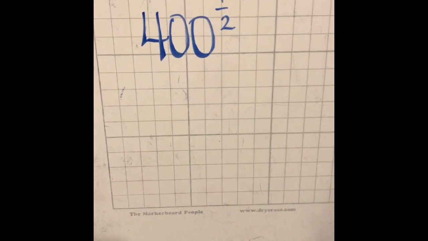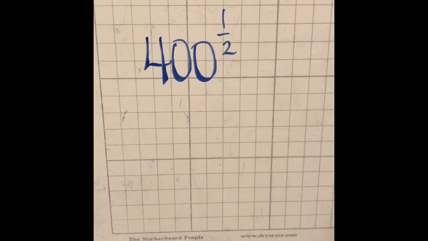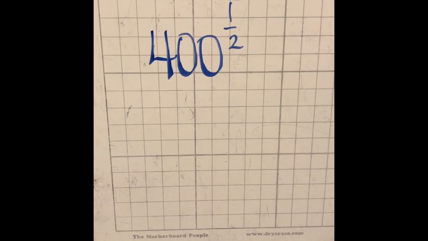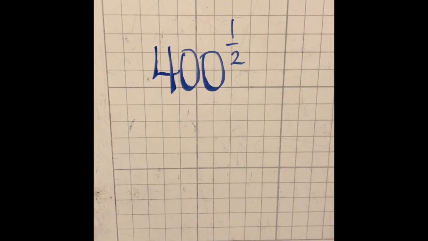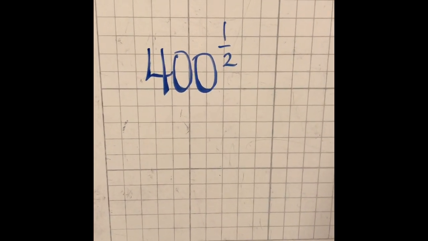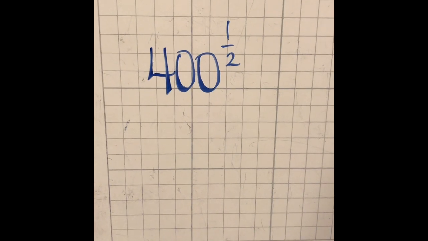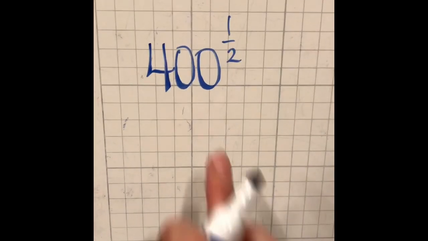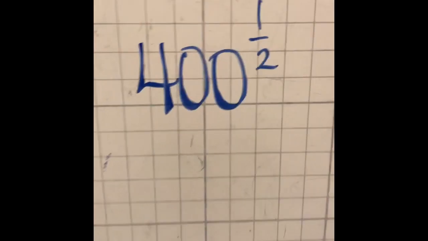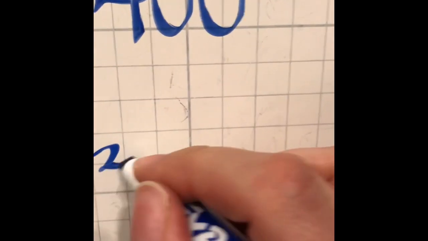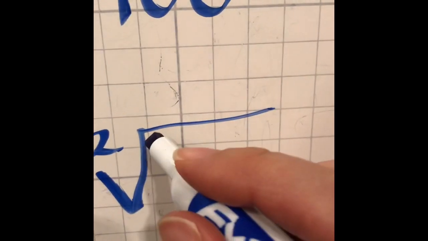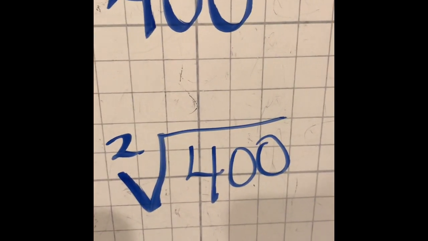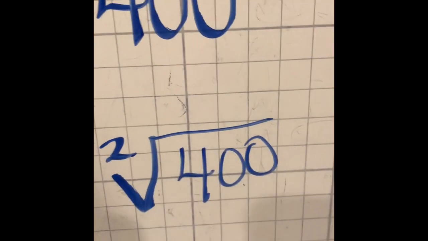So how do you solve with a rational exponent? Or how do you simplify that? What does it mean? There's a 1 in the numerator, there's a 2 in the denominator. Each part of the fraction, the numerator and the denominator, plays a role when simplifying. The denominator represents what root you want to take of this base number. So because our denominator is 2, we want to take just the square root of 400, because 2 just represents the square root.